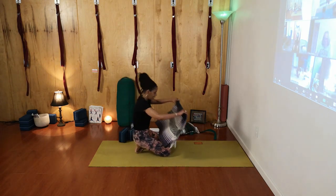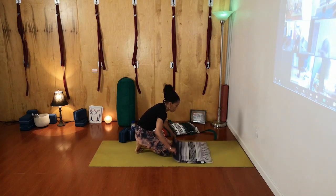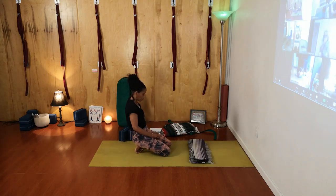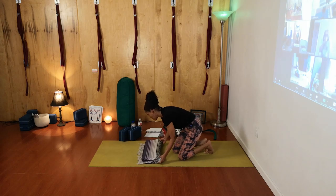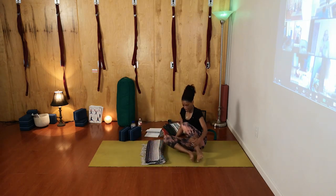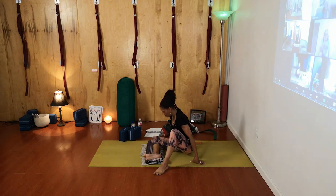Perfect. Take your blankets and we'll do one and not two. I think two makes it a little bit hard. I think the more blankets you have, anyway, I don't know. So I'm going to turn this way so that you guys can really notice the back leg. So I've got the blanket in the front, and I'm going to sit in front of it, and I'm going to do pinwheel. So right leg on the blanket.